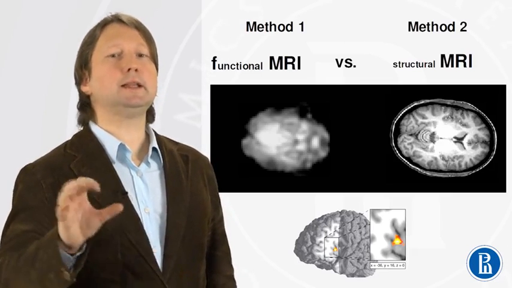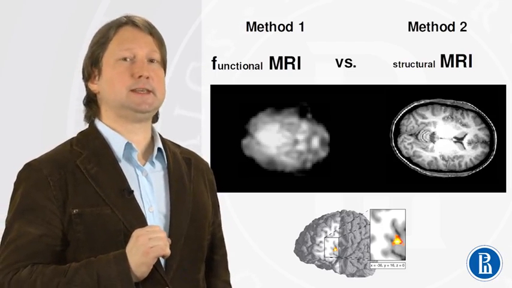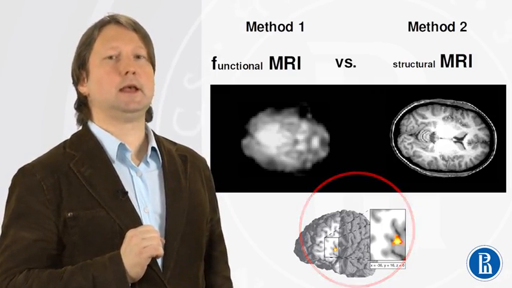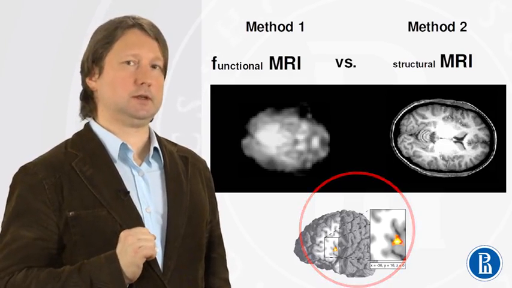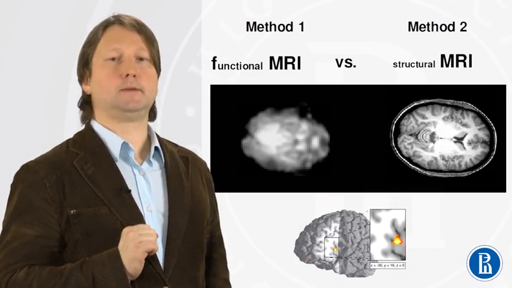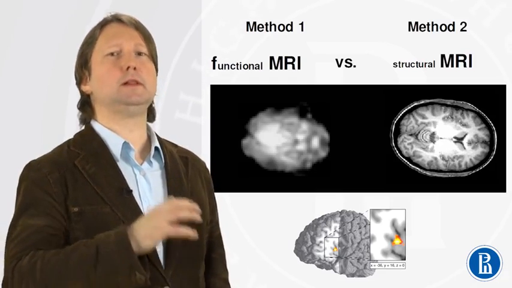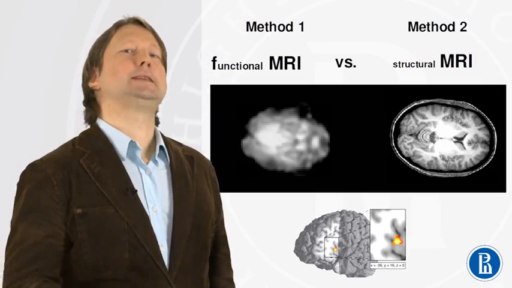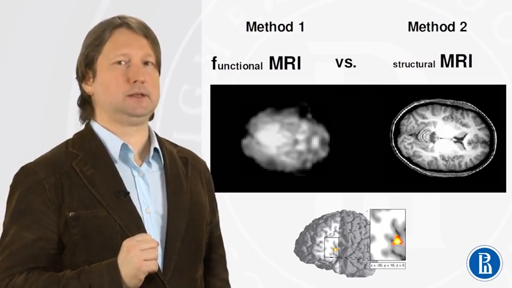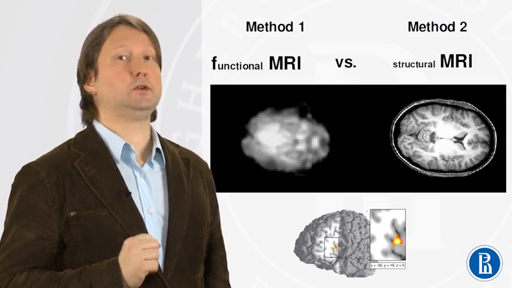Next, you analyze your data and you visualize it as the result of the statistical analysis. So this yellow color indicates a significant change in the activity of the brain region triggered by the certain task. Actually, this activation has nothing to do with real activity of the brain. This is a result of the statistical test. And the lighter the color is, the more significant is the modulation of activity in this brain region by the task.